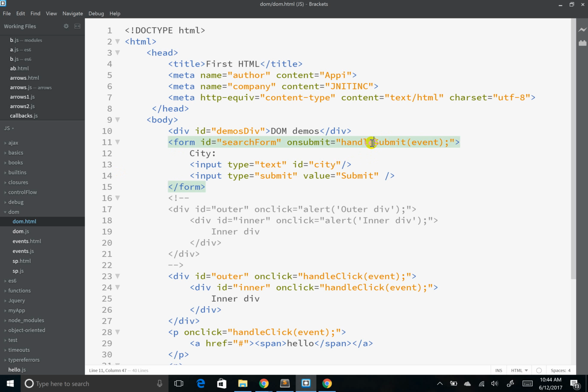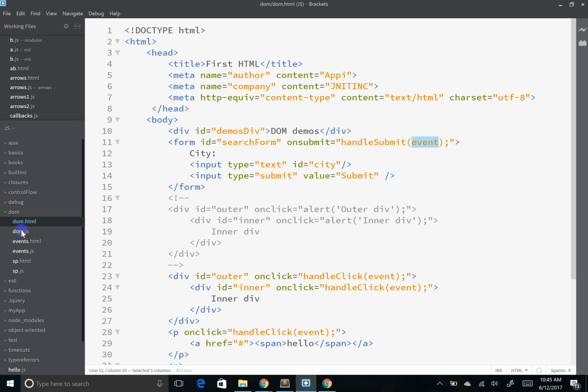Now let's take a look at your handleSubmit function. This is a form submission. Let's say there could be a requirement where you wanted to do some client-side validation, to verify that the user entered everything correctly. If the user has entered something wrong, you wanted to stop the form from submitting. The way you can kill the event is you can say event.preventDefault to actually stop the default action of your form.